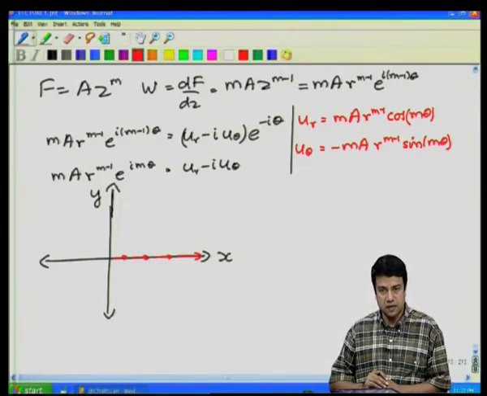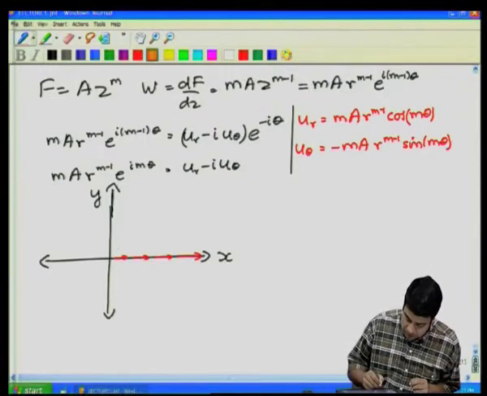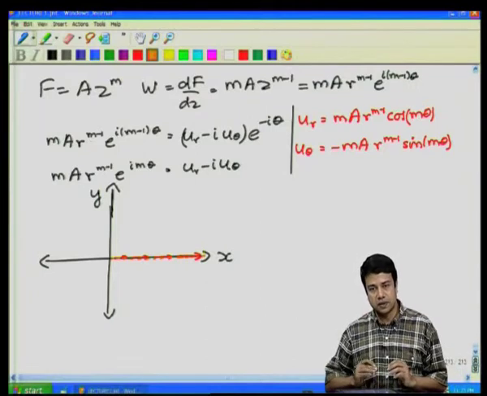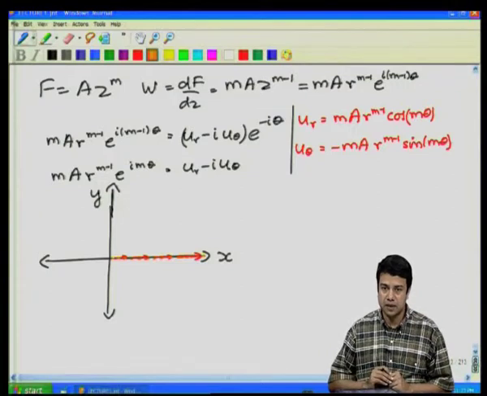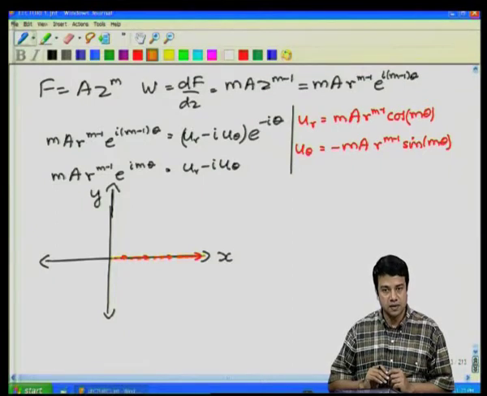Since the velocity is along the line, tangential to the axis, there is no normal velocity. So, this constitutes a valid boundary for the flow. Because whenever the velocity is radially outward, it is along the line from the origin. Therefore, that is a boundary. There is one other axis along which the velocity is radially outward. That is when cos of m theta is equal to plus or minus 1, and sin of m theta is equal to 0.